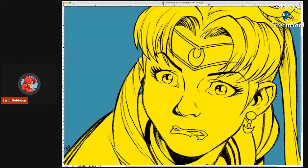Now, because coloring is so hard for me, I probably won't finish this in this live stream. Fair warning, just knowing myself, it takes a long time for me to color. Partly because I'm kind of slow at it, and also I sort of stress over it. I do a lot of thinking when I color.